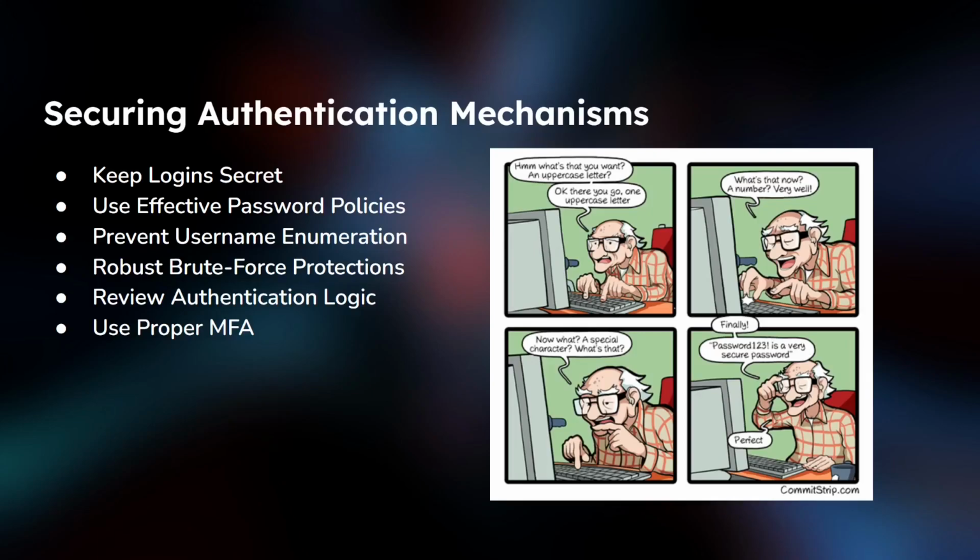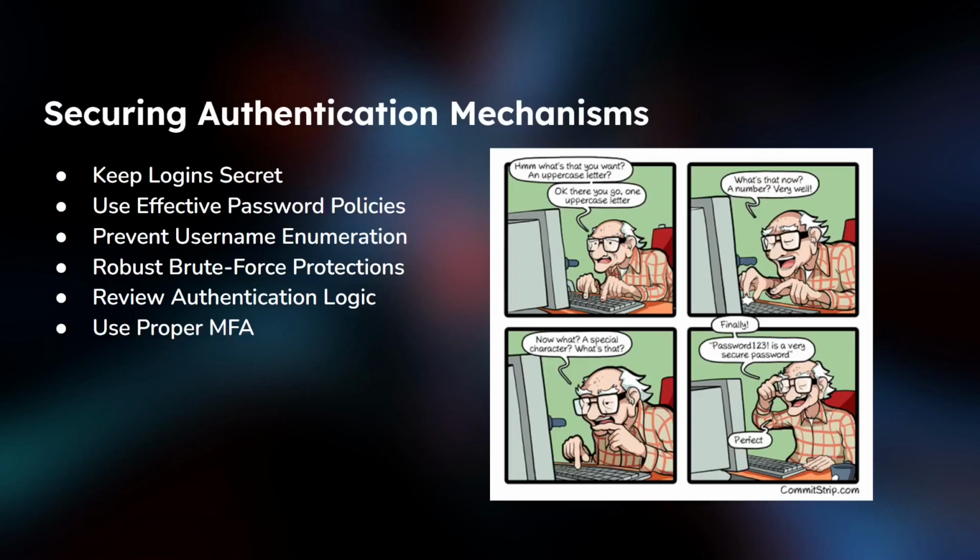The other one is making sure that you have robust brute force protection. So we saw a couple that either block our IP address after a certain number of attempts, or don't let us do however many attempts in a row. But you need to have a little bit more of a robust way to protect. So, for example, maybe after a lockout of some kind, you make me fill out a CAPTCHA, or you make the user verify through some MFA method, something like that isn't easy to automate from an attacker's point of view.